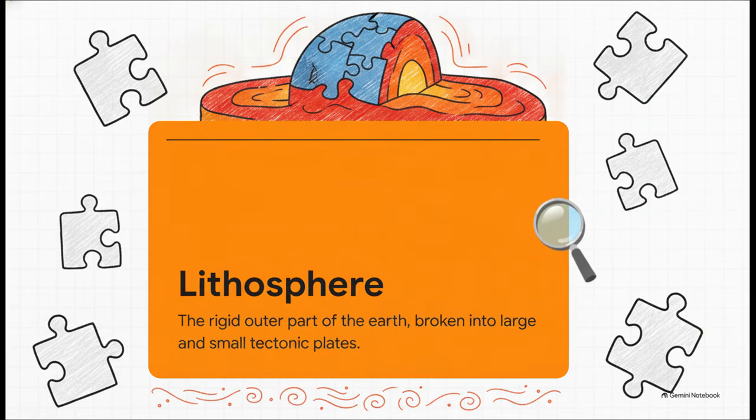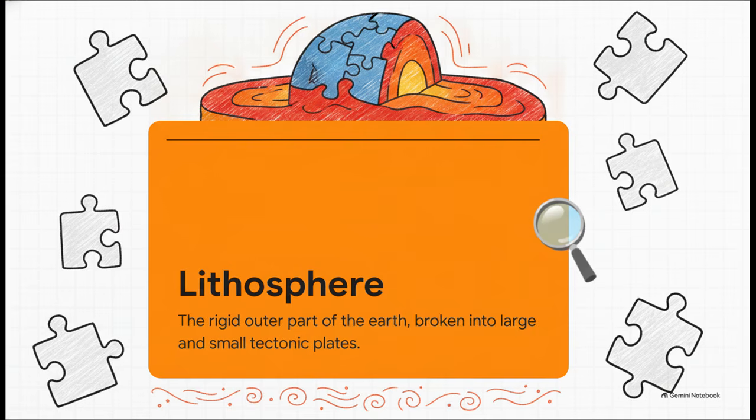To really understand plate boundaries, you first need to understand the lithosphere. Basically, this is the rigid outer shell of the Earth, but it's not one solid piece of rock like an eggshell. It is broken up into large and small pieces called tectonic plates. Think of these tectonic plates as giant jigsaw puzzle pieces. But instead of just sitting flat on a wooden table, these pieces are floating on top of a really hot, semi-fluid layer of the Earth's mantle right beneath them.